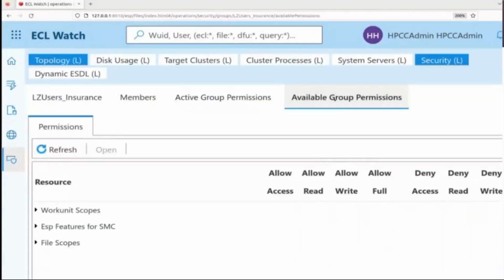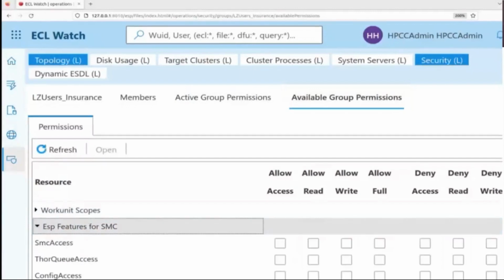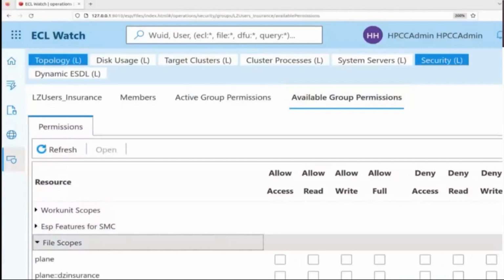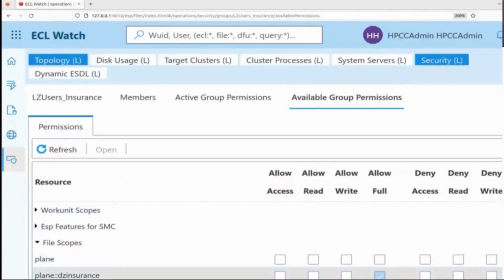So if you go to the available group permissions, remember before we used the SMC features to specify the legacy settings, but what we're going to do now is go to file scopes and pick some of the landing zones. So this group, insurance, I'm going to grant access to everything related to insurance.